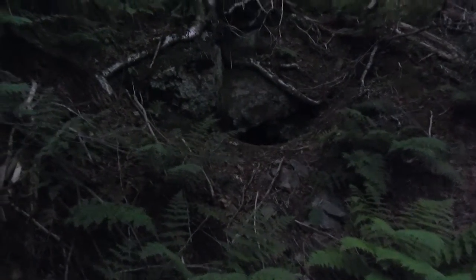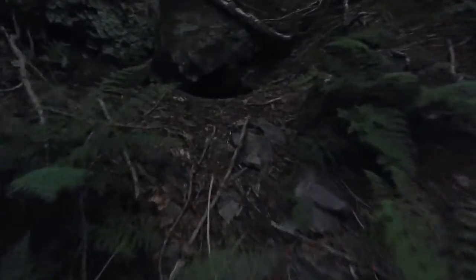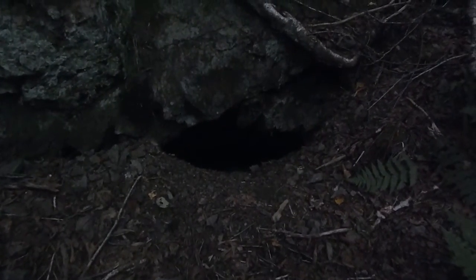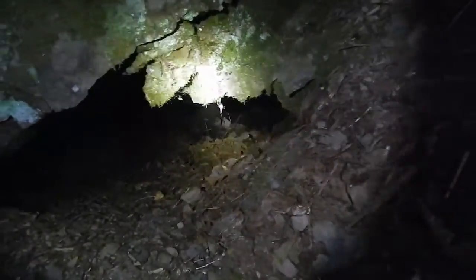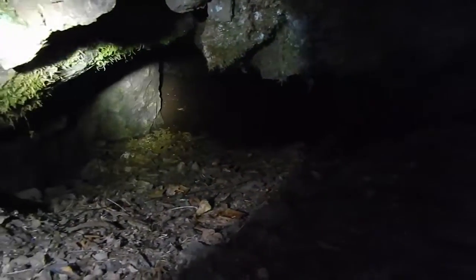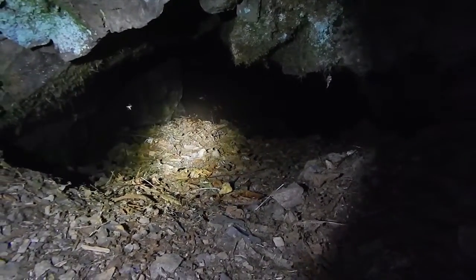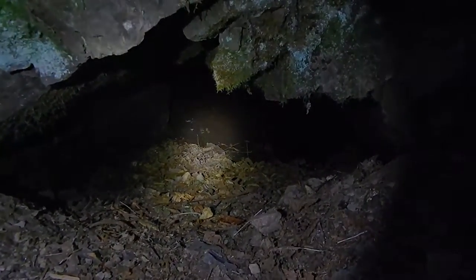All right, here we are. And it's not always too obvious. Took us a second to find it here, but if you come up, it does have a collapse or a mound in front of it, but it has an opening there. All right, we got out a light here just to give you a better look, because unfortunately the light is getting low today, but there's peeking inside. You basically just have to scrabble down this little incline from the hump here. And then once you're in there, it's wide open.